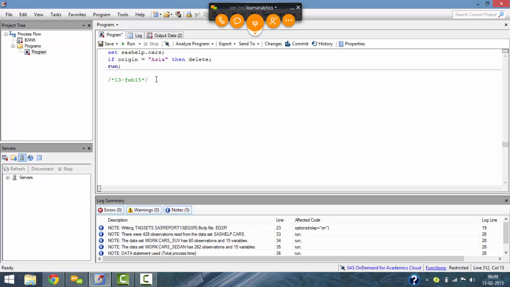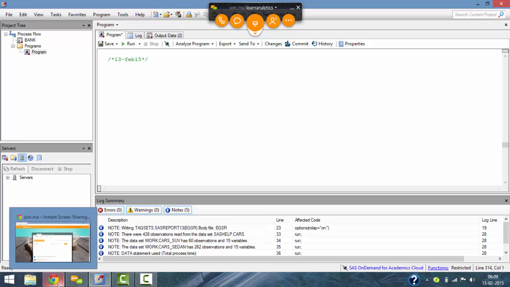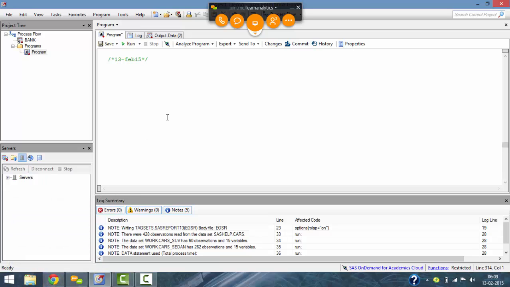What is the difference between where statement and if statement? Where statements can be used in both the proc and data step, whereas if can only be used in data step, I think. And what is the reason for that? The reason is it is conditional. When the data set is there already, we can just choose from where to what, like print the results from this observation to this observation. But if is only applicable when we are giving the condition that if this condition is true, then only you print these statements.